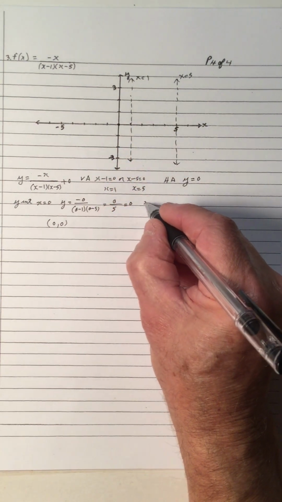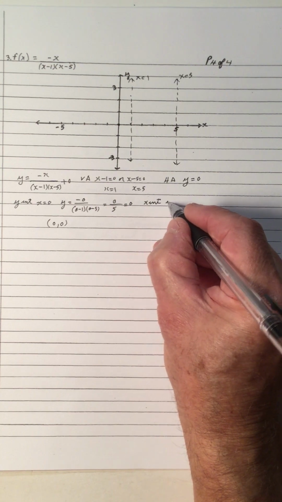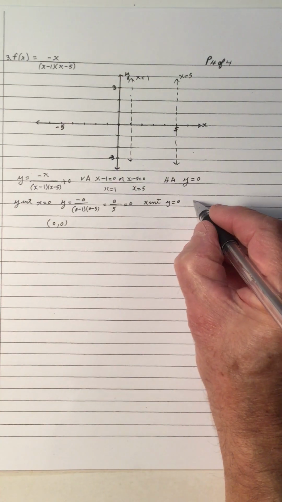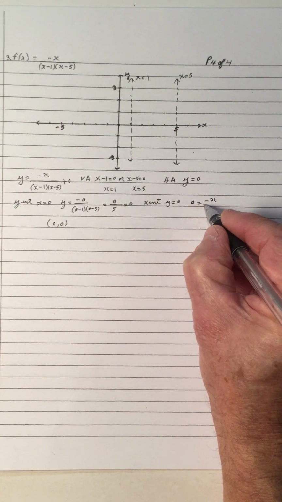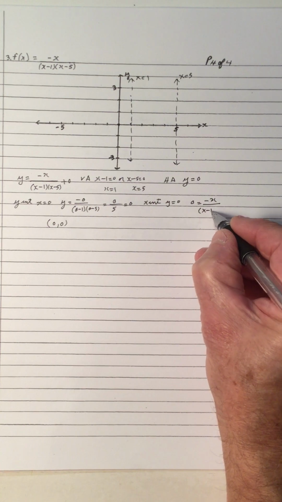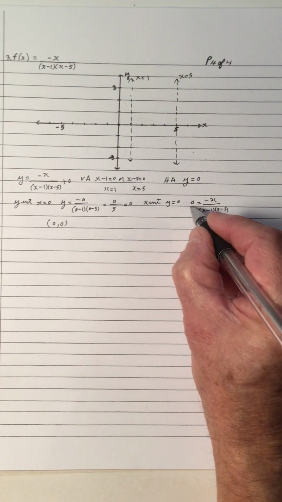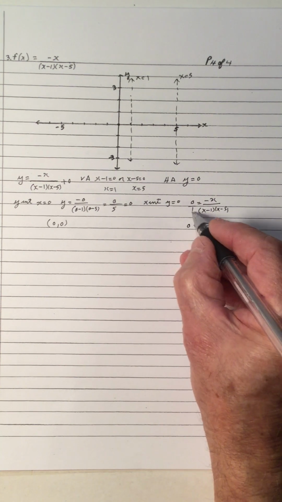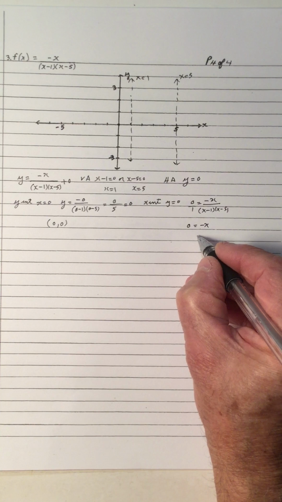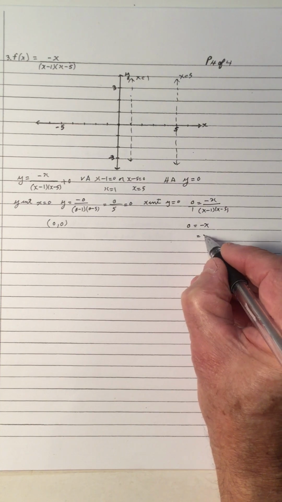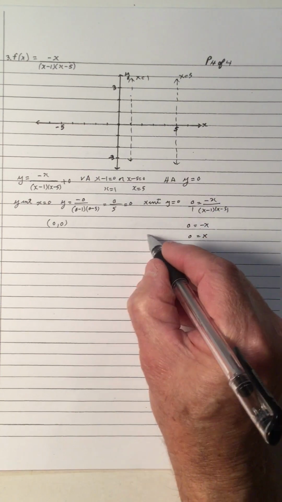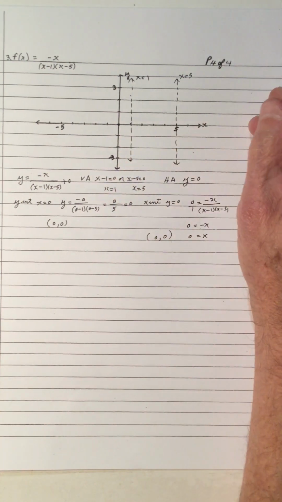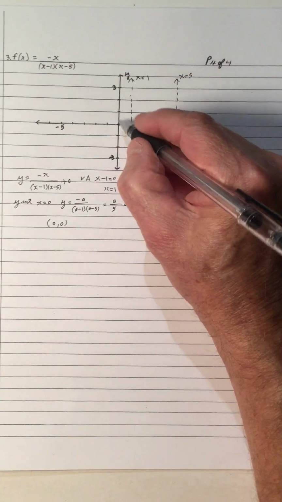And we check what the x-intercept is when you let y equal 0. So take the equation and put y equals 0. So 0 equals negative x over (x minus 1)(x minus 5). Put over 1, cross multiply. 0 times this polynomial is 0. And 1 times negative x is negative x. So negative x is equal to 0, x is equal to 0. And again, we got y is 0, x is 0. So both x and y intercepts are at the origin, 0, 0.